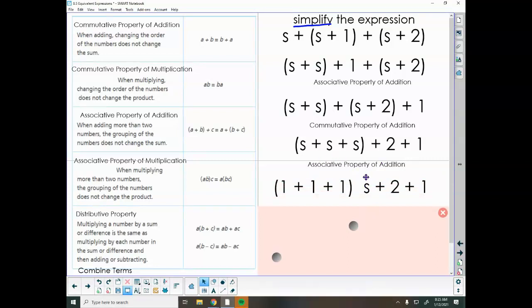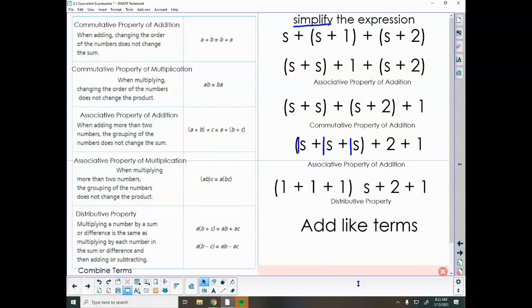And so now they factored out this S. They pulled out the S. So what are we left with? Just 1. Remember, even though we can't see them, there are invisible ones here. This is 1S, 1S, 1S. So we pulled out that S. Which one of these pulls out the factor or distributes it out? That one is the distributive property.